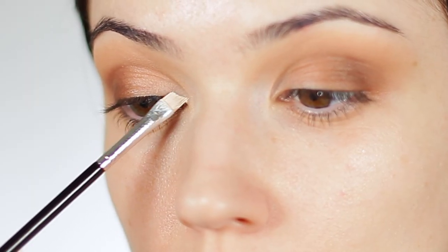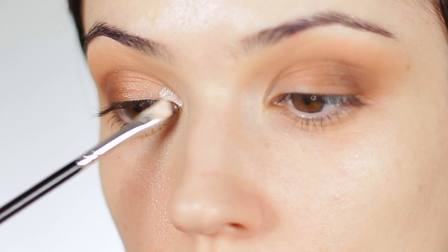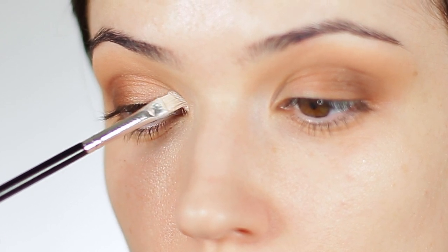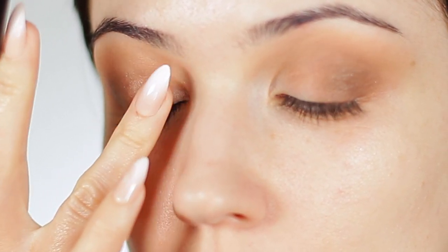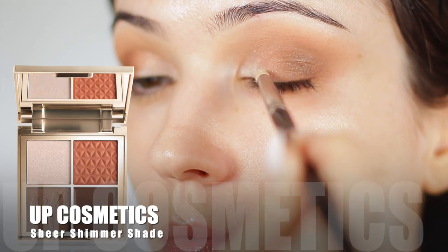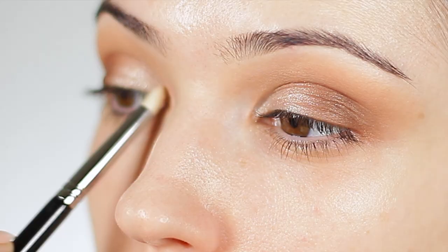For the next step, I'm going to apply the shimmer. I want the shimmer to be a little more intense and built up on the inner corner, so I'm applying a little bit of concealer there first. This is going to grab the shimmer just in that area, and then it'll sit on the rest of the lid. It makes a little bit of a difference without you having to do too much work. And I love this shimmer — it's a sheer shimmer that does exactly what you want it to do. Beautiful.